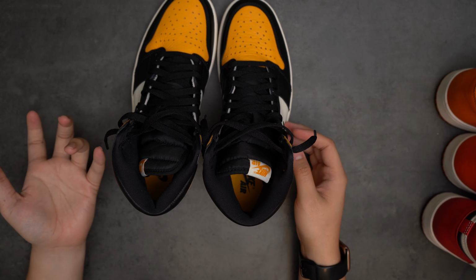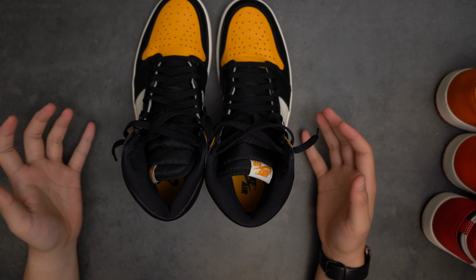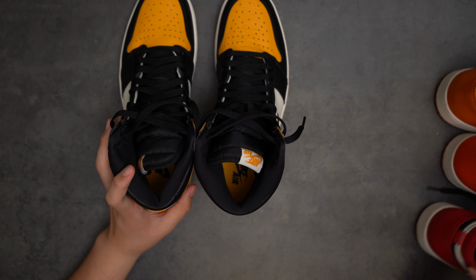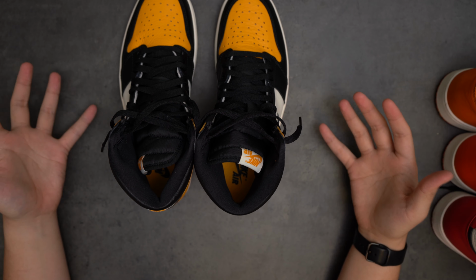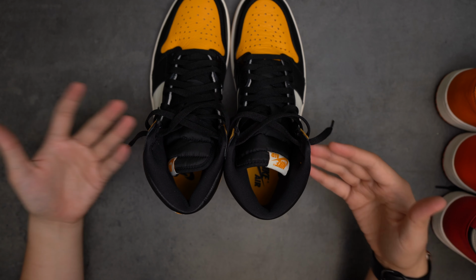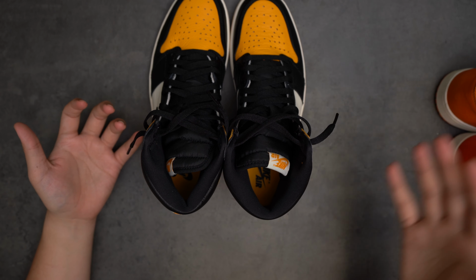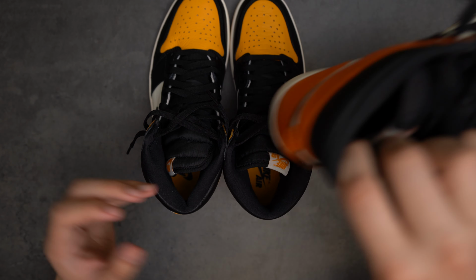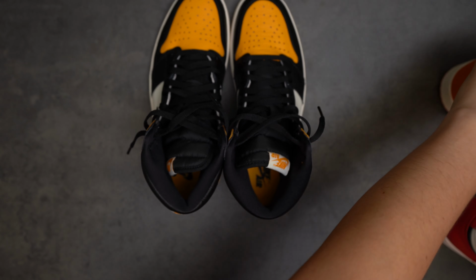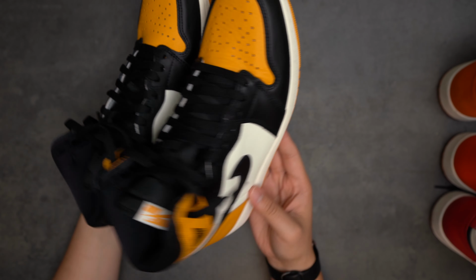I feel like this is a nice shoe. This is a really nice shoe in terms of what we have been getting. If you don't have any of the other shoes that I just showed you in your lineup, these are perfect. These are absolutely perfect for you. I'm honestly probably gonna wear these a little more than the other ones, because the Shattered Backboards are still kind of new to me. Still a little bit new. But I'm probably still gonna wear these out little by little.